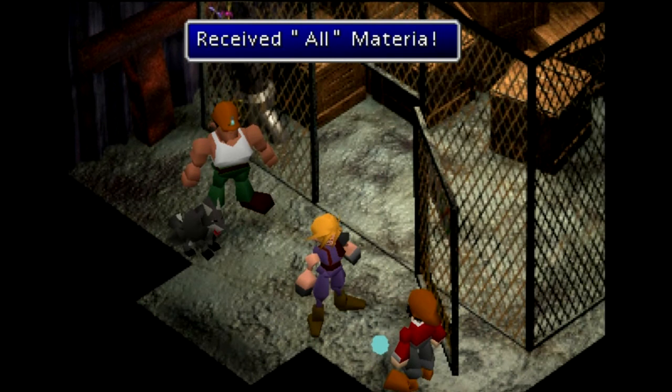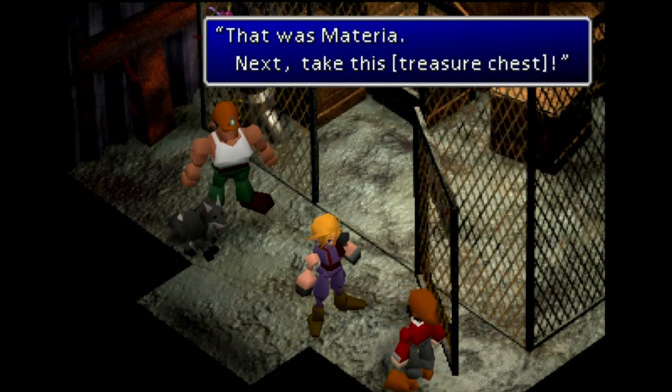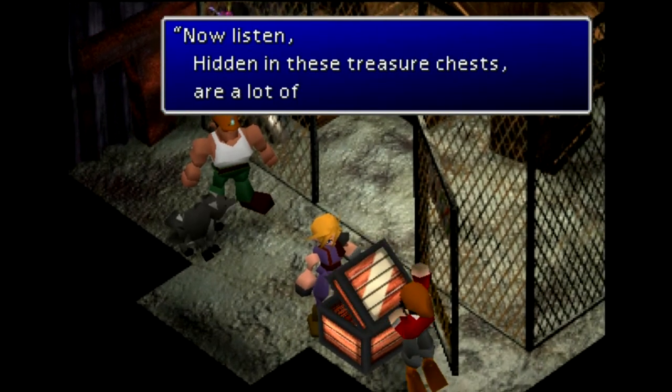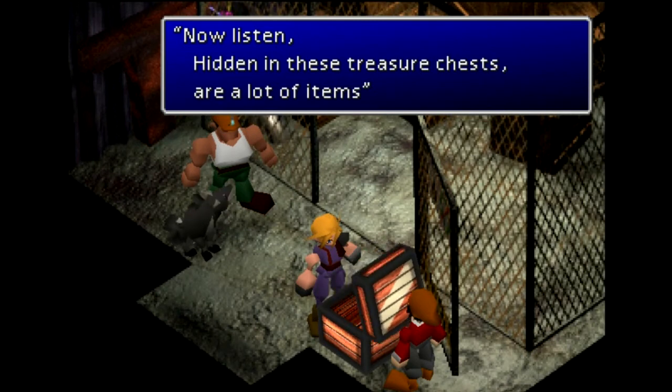Here we have received an All materia that I could barely see on screen. You got one right off. That was materia. Next, take this treasure chest. And he drops a treasure chest for us. So let's go ahead and open it. We get an ether out of that.